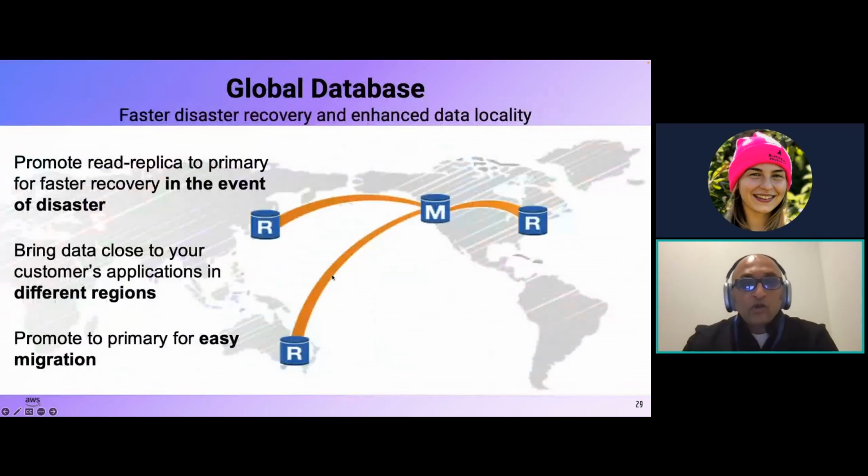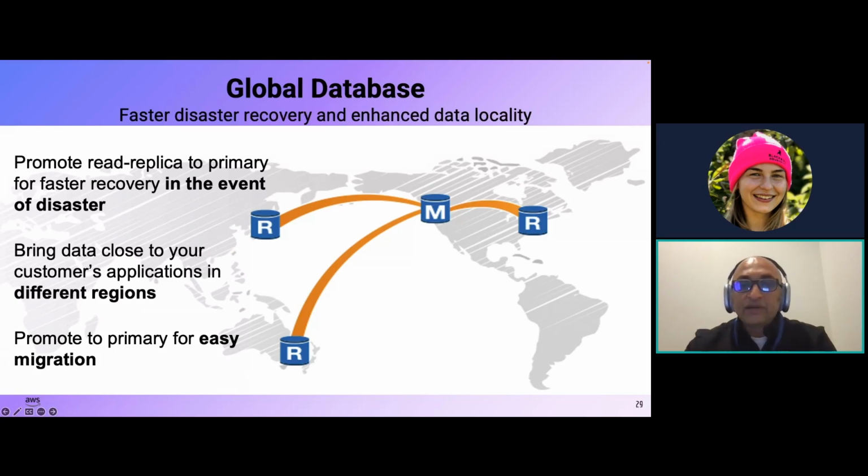And then we have Aurora Global Database. An Aurora Global Database consists of one primary AWS region where your data is mastered, and one read-only secondary AWS region. Aurora replicates data to the secondary AWS region with a typical latency of under a second. You issue write operations directly to the primary DB instance in the primary AWS region, and then Aurora Global Database uses a dedicated infrastructure to replicate your data, leaving database resources available entirely to serve your application workloads.